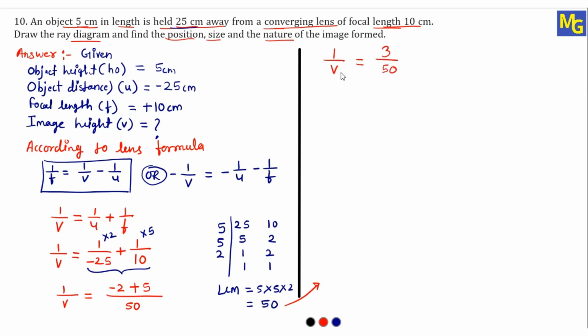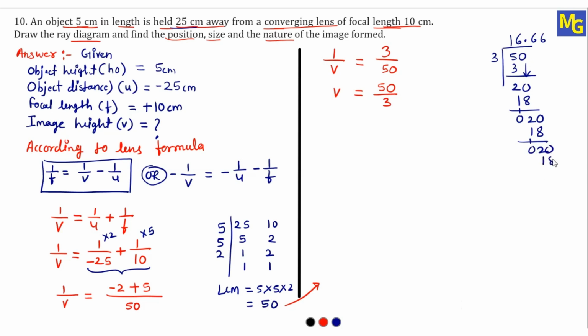Now this is 1 by v, actually the reciprocal, and we have to find out v. So v will be 50 divided by 3. So now if I divide 50 by 3, what am I going to get? See here, 3 1s are 3 first. So how much will remain? There will be 2, then 0 from the above. 3 6s are 18. Then again I'm going to get 2 here. This will be 0. Now here I'm going to take 0. It will be decimal. Then again 3 6s are 18. Then again 2 and again 0, and this will continue.